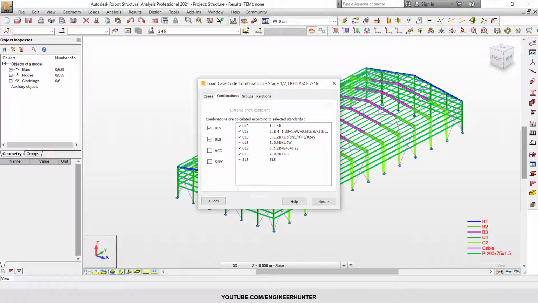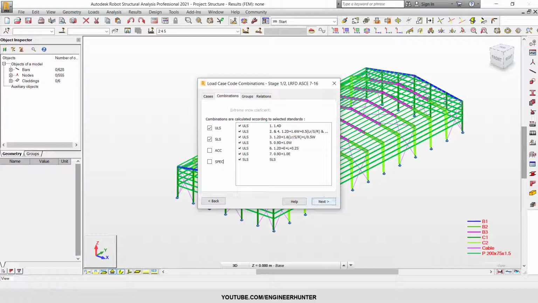You can create the load combination following the ULS, the ultimate limit state, the SLS, the serviceability limit state, and the accidental limit state. In this case, I only create the two states here, the ultimate limit state and serviceability limit state.